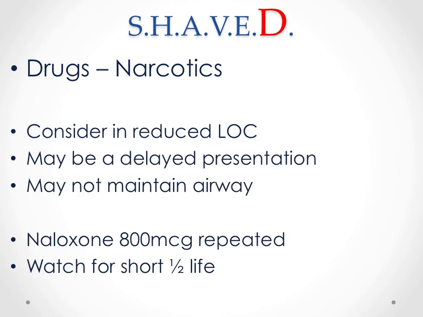Finally, we have drugs, mainly narcotic overdose. Consider this in patients who have signs of IV track marks and a changing level of consciousness. The presentation can be delayed. They can be conscious on arrival to the department, and then their level of consciousness can deteriorate over a period of minutes. They will get to the stage where their conscious state is responsive only to pain or unresponsive, so P or U on the AVPU scale, or a GCS of less than 8.